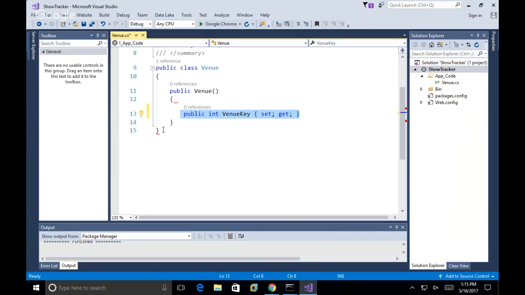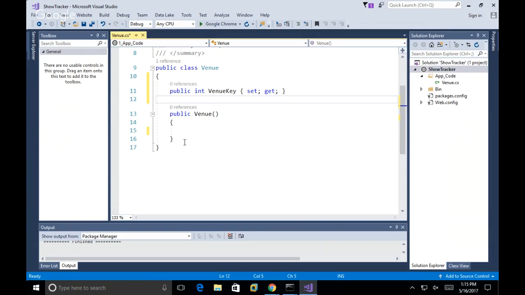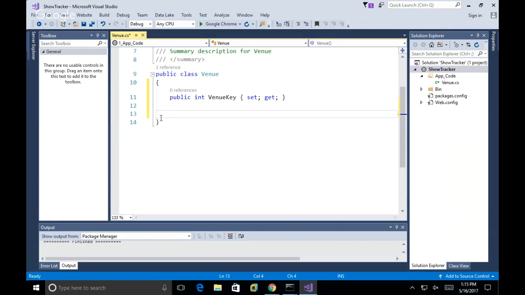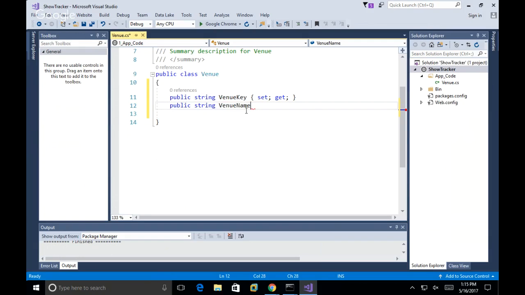Anybody know why? I always forget. It gives you a constructor. And I don't need the constructor. It can go away. I'm going to do public string venue name, which is actually the key. I have to remember the venue key is their name.